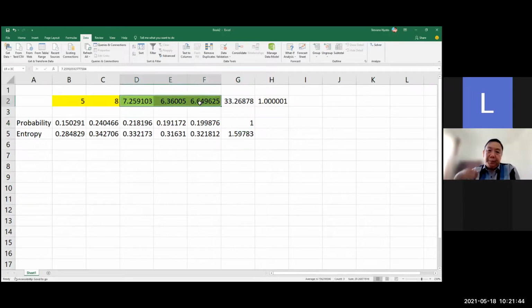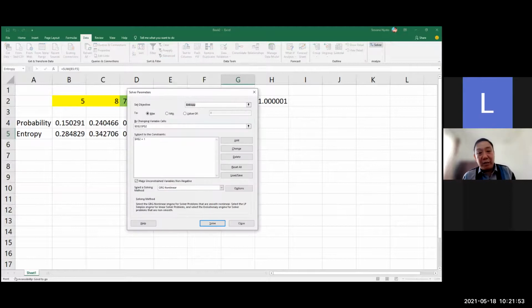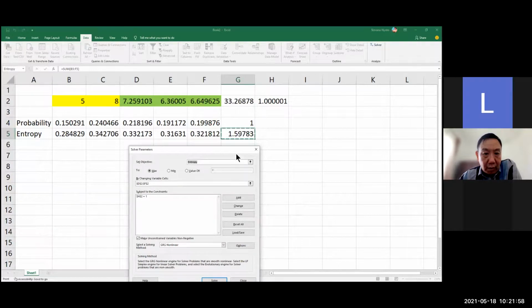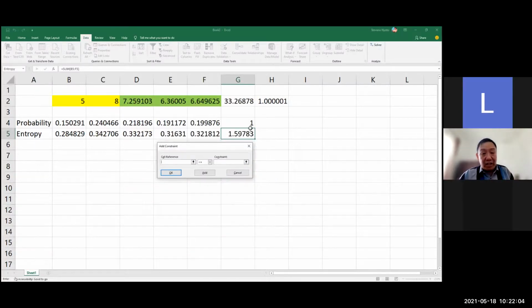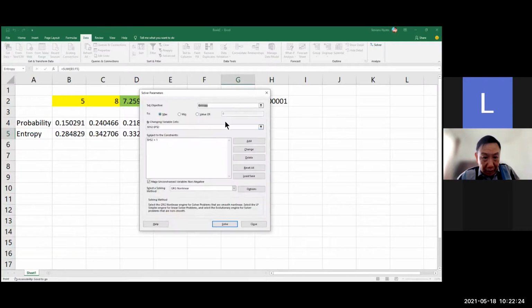Okay. Then you can add more constraint if you want. The standard deviation is like this, the sum is like that, so you can add. The sum of the probability or the entropy? No, the constraint. Add constraint. So the key in optimization is in the constraint. Objective is always entropy in this case. Okay, so we're looking for the entropy. Yes. So we can use this. Say, for example, the sum.